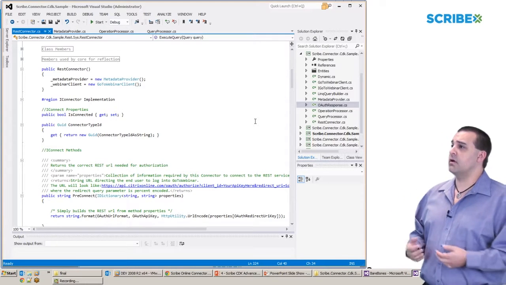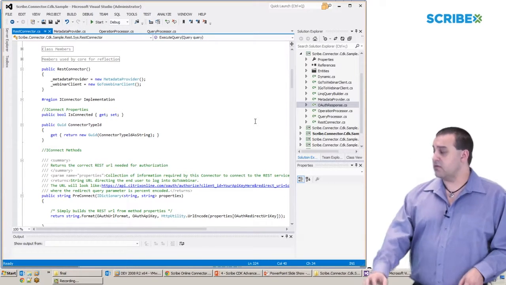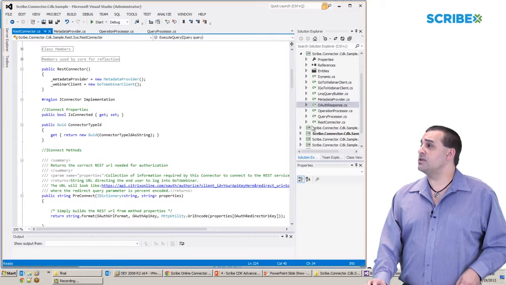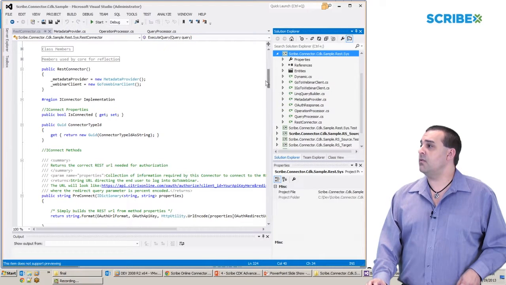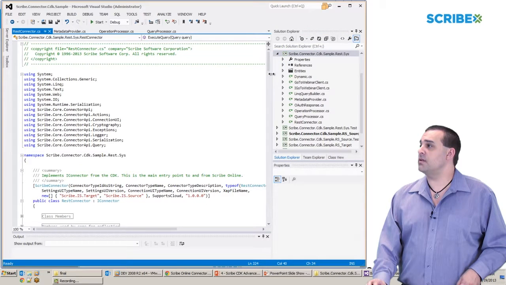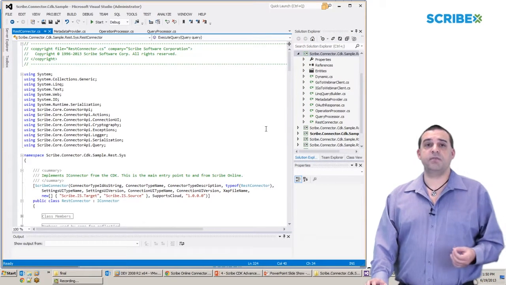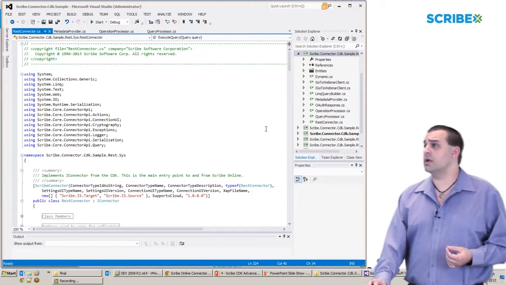So here's our source code. You can see that there are multiple projects in here. The top one is the REST web services sample. So we're going to take a look at some of the files within there and see how they differentiate from the HelloWorld example that you've been working on.